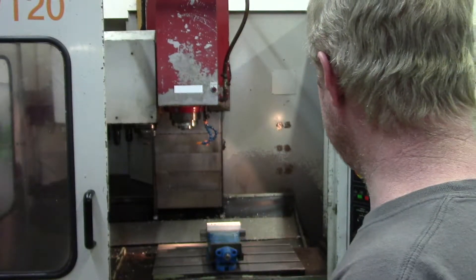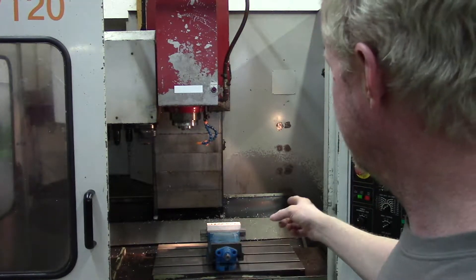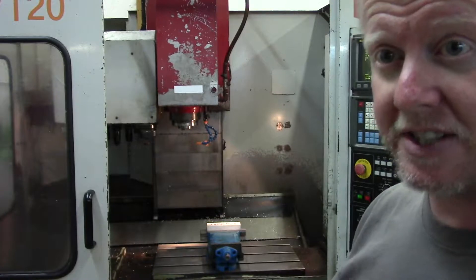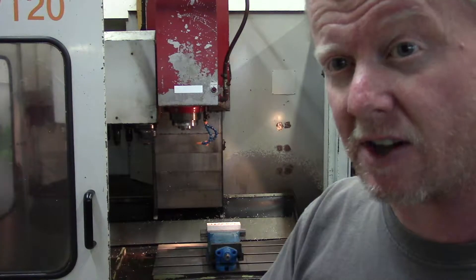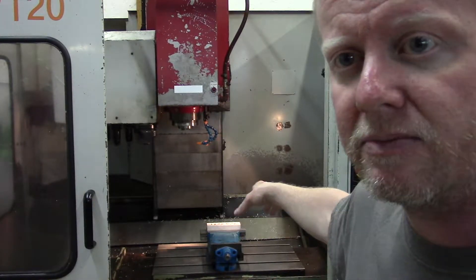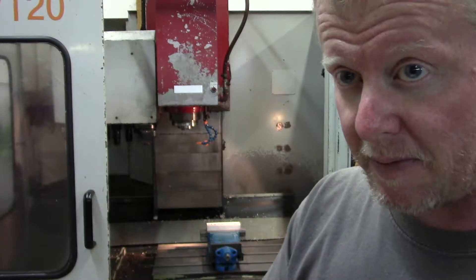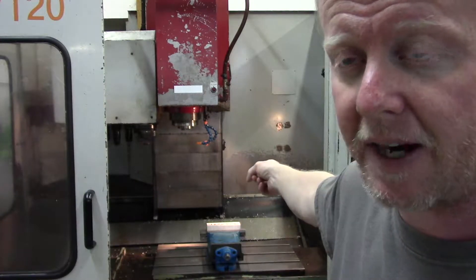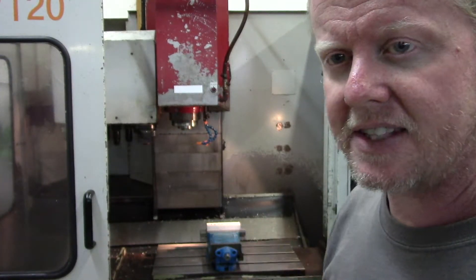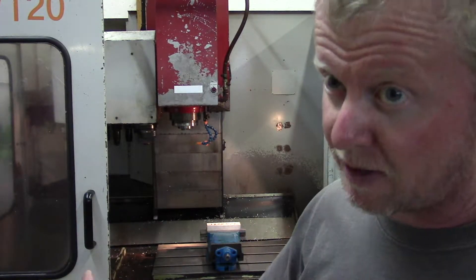This is something I really haven't done anywhere else. This vise, which I've already discussed in other videos, has a really non-standard jaw configuration. One of the issues is the flats or ways that the vise jaw travels on don't go all the way back to the fixed jaw. Basically I'm going to try to push the jaw out by putting thicker jaws in. I've just got two parallels set underneath to make it work, but you can't use normal parallels because you can't get one in on the back side of the fixed jaw — it just drops into the casting because there's nothing there. I think I got this from Grizzly; it used to be on the Grizzly mill and had the same problems.